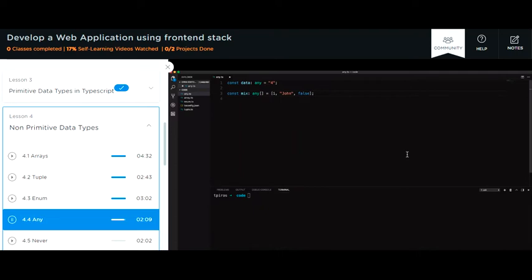But please remember that you should not use this any data type all over the place just because it is convenient. You should always try to stick to the appropriate data type definitions of string, number, or use the union data types if required. Or you can also use interfaces, and that is something that we'll take a look at shortly as part of this course as well.